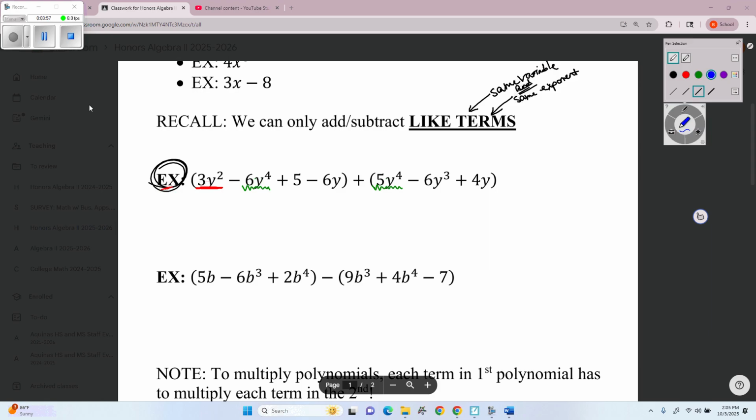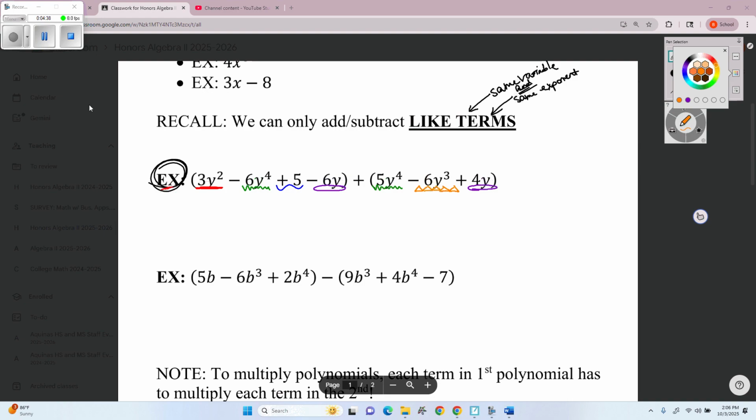Keeping down this path, there's a constant, so maybe on this one I'll use a swirl, and I look for other single constant values. Nope, I don't see any other single numbers. Switching colors again, I see a y term here, so maybe you would use a little bubble underneath that. I look for other y terms. Oh, there's one. And then finally, we've got one lingering y cubed term. So kind of putting these all together, there is a nice way to do this and a not so nice way to do this, friends.